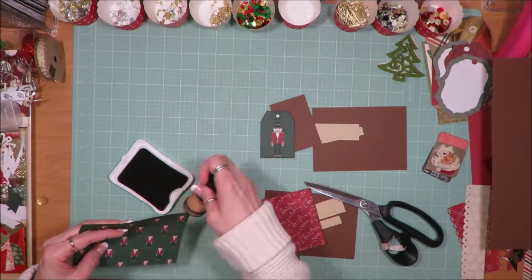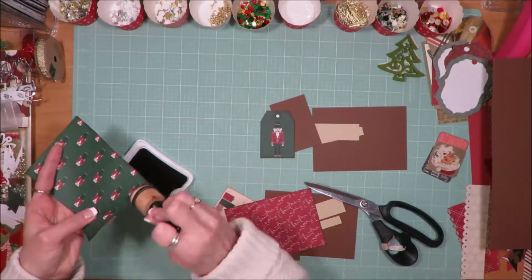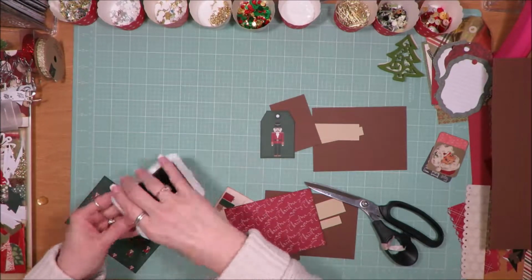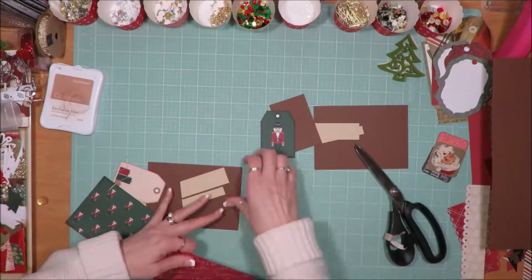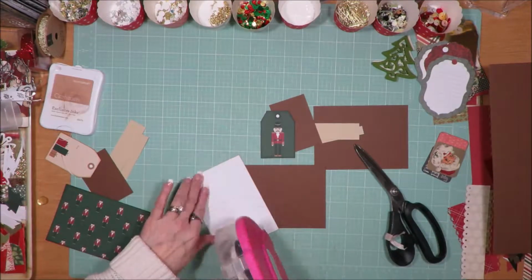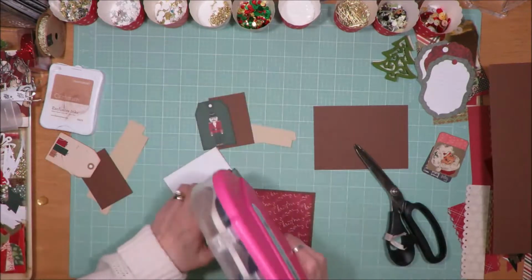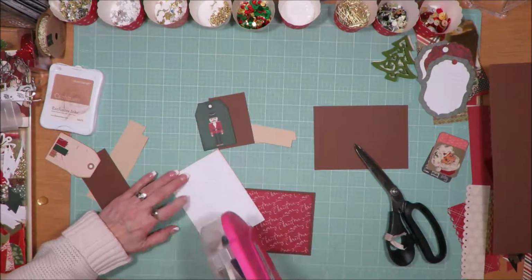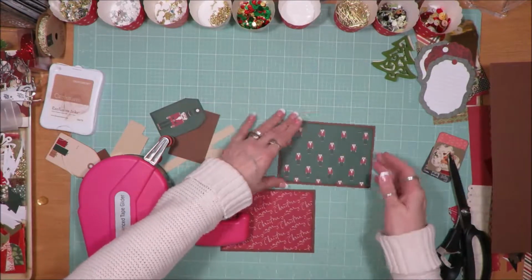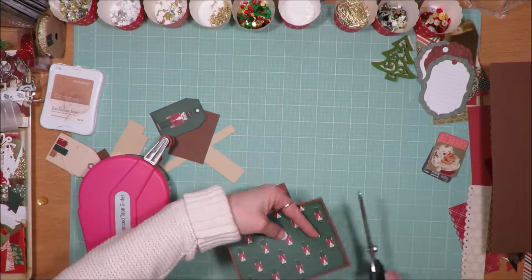And I want to say the sketch was off of one of Christy Marcotte's blog posts, off of one of her Christmas paper pad videos that she puts out. Sorry, I didn't keep track of the sketches that I used from her blog or from her YouTube site, but they're all there. If you pop over to her channel and go to her playlist, you can find the Christmas card playlist.